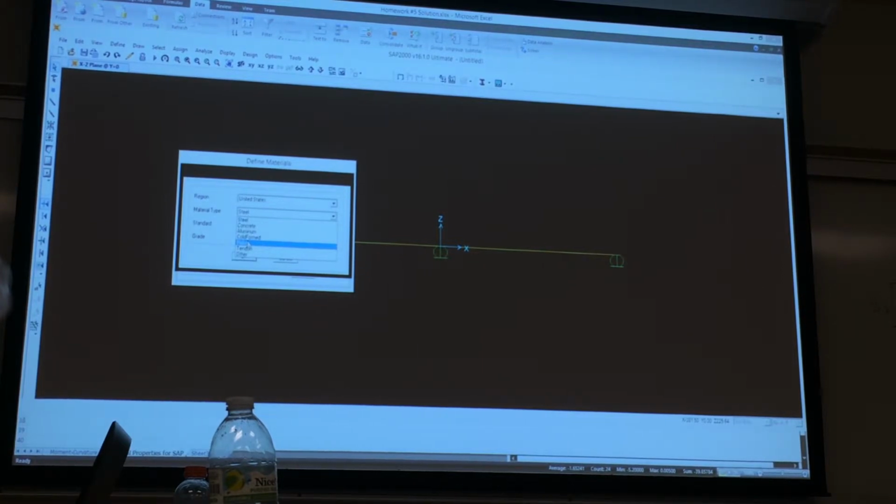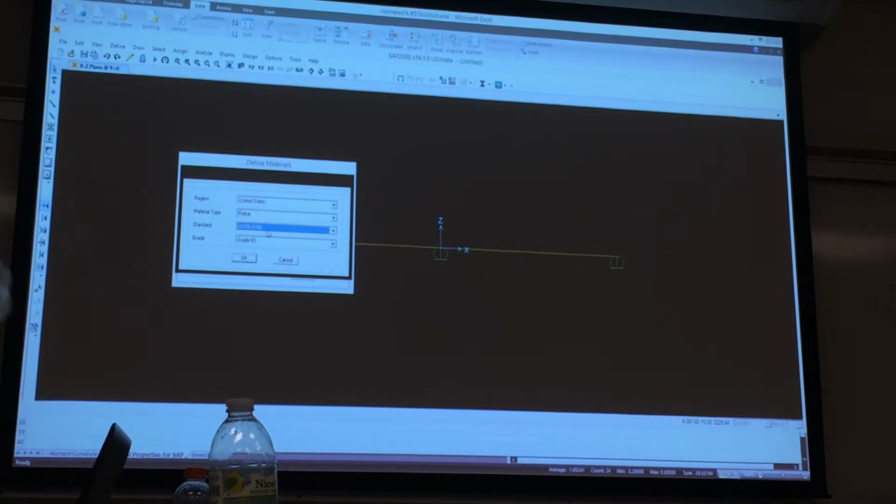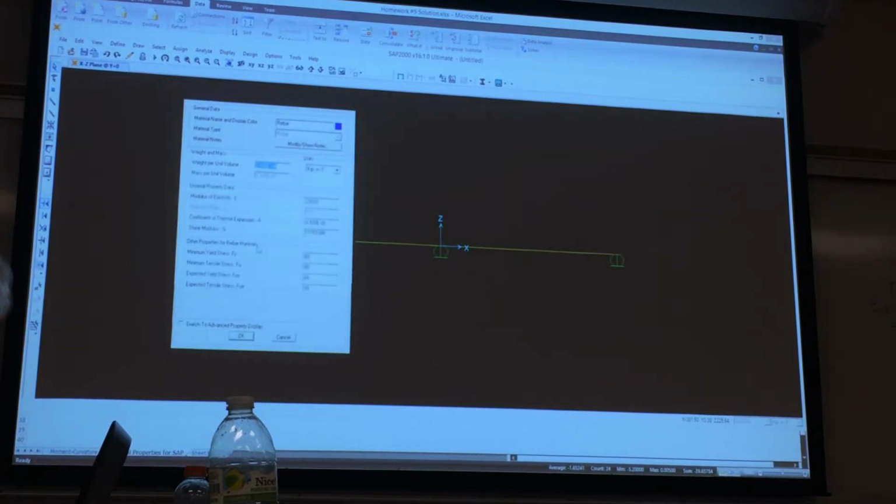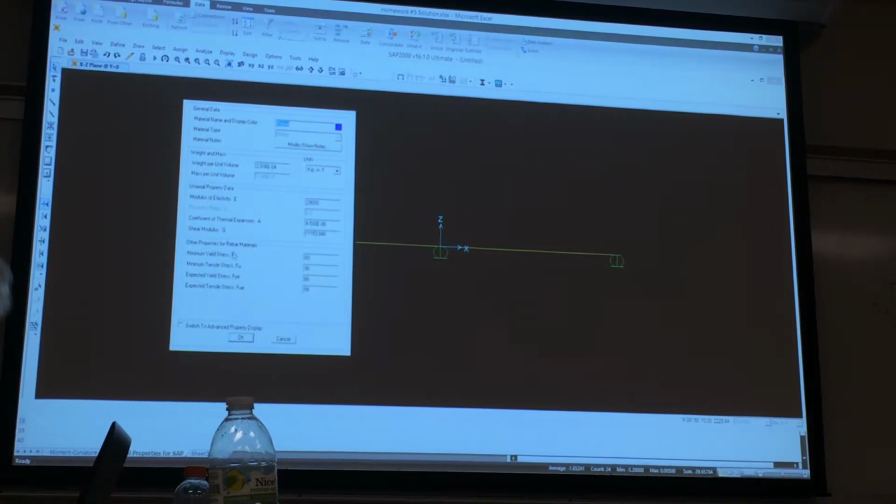So let's say we're going to start out with steel. I want to have a user rebar. You can have defaults in here that you can load in. SAP has a default for ASTM 706. We actually had test data for a bar, so instead of using 706 or 615, which are the two major types of rebar, we're going to use a user define. We can call this, let's say, A706.